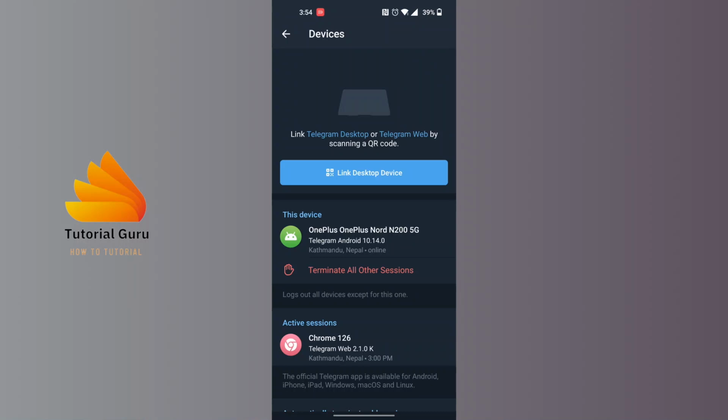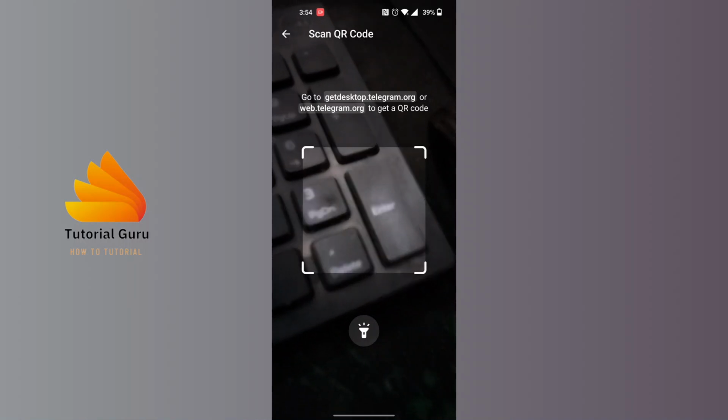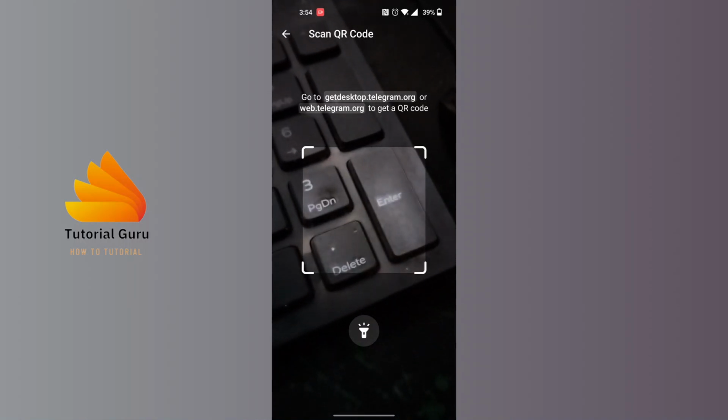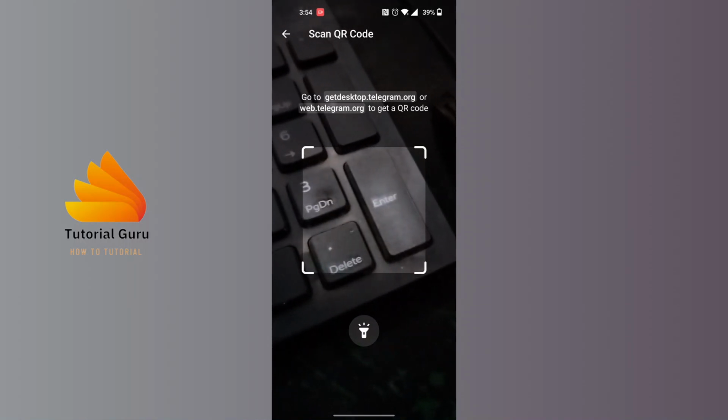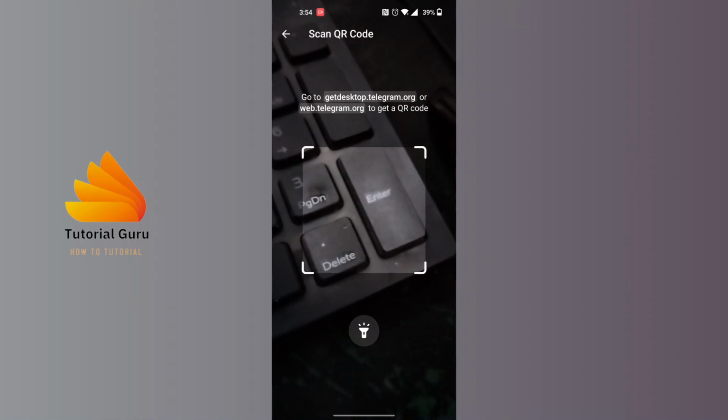Now in order to proceed to log into your other device by QR code, your QR code will be available on the device which you want to log in. Now in order to proceed from over here, tap on link device or link desktop device, and this kind of QR code scanner will appear. Scan that QR code from this camera interface of Telegram. Place that QR code inside the rectangle of this interface, and you will be logged into Telegram by QR code from over here. And that being said, guys, this is how to log into Telegram by QR code.